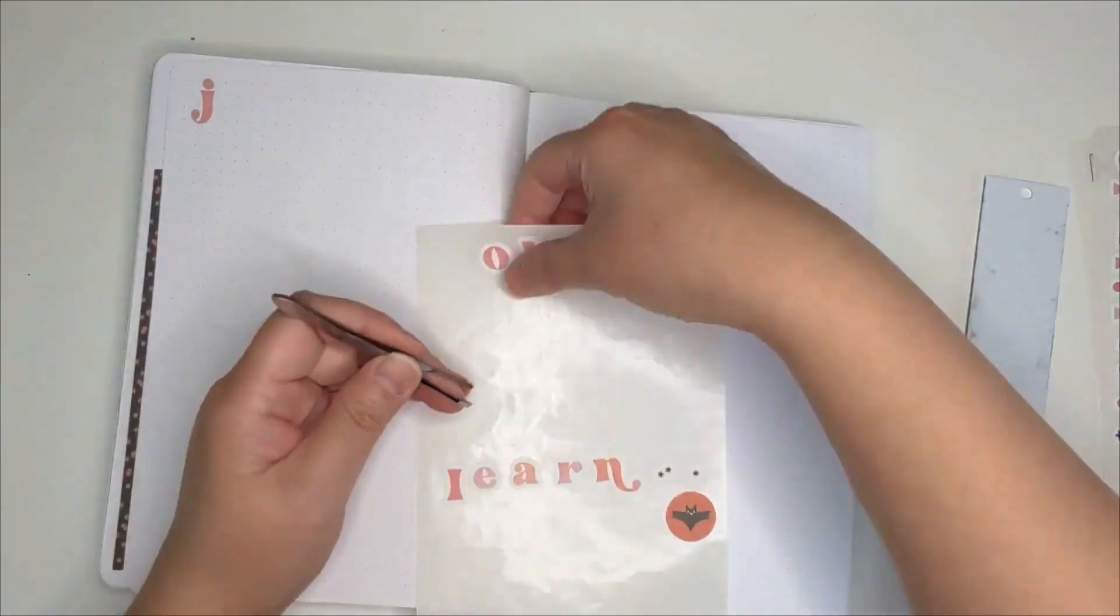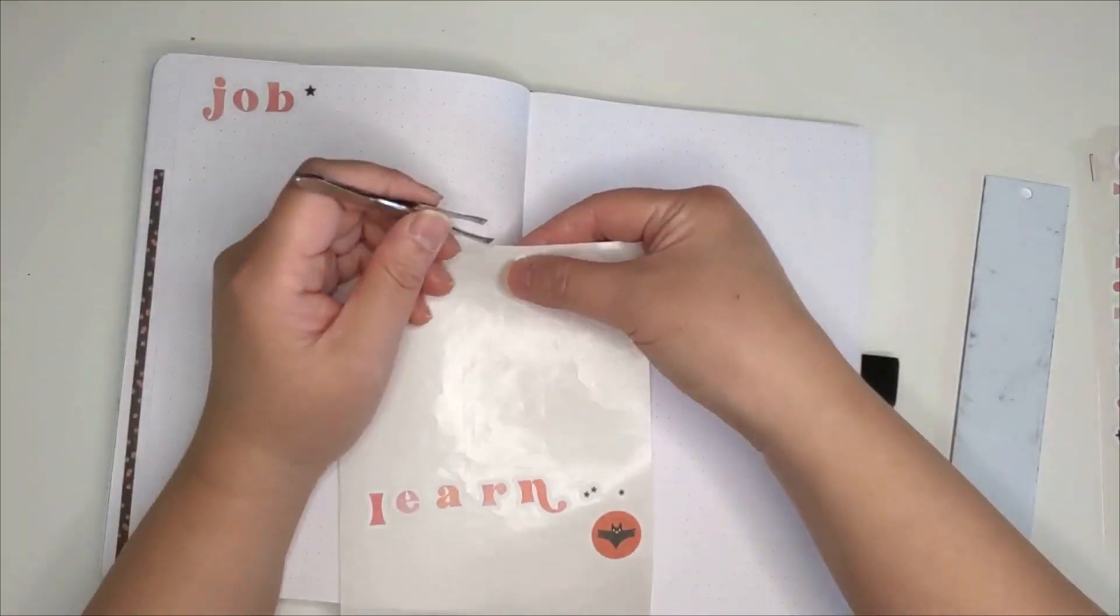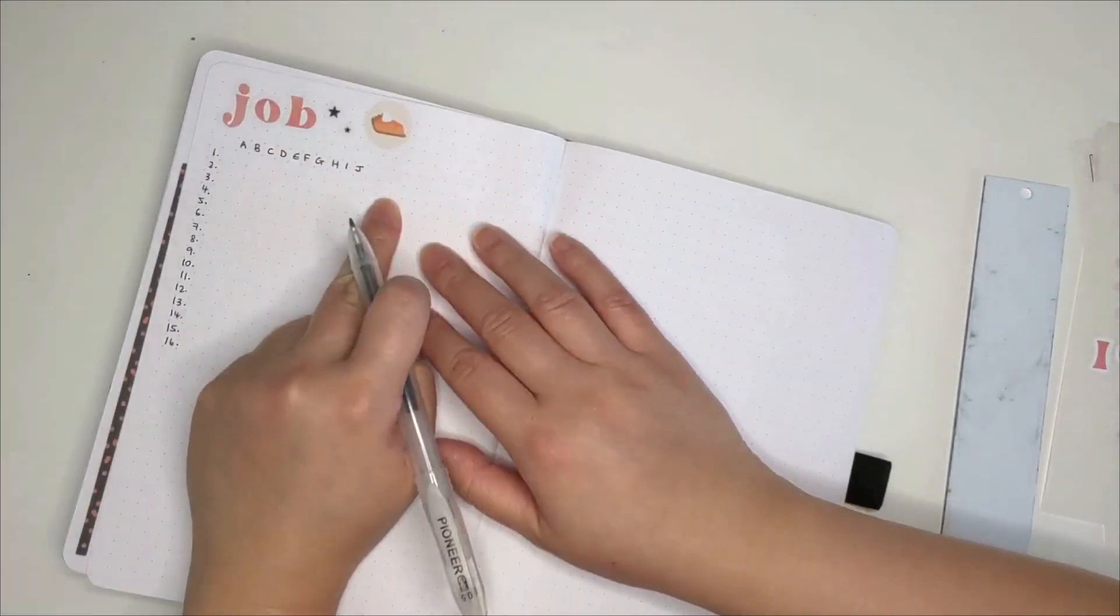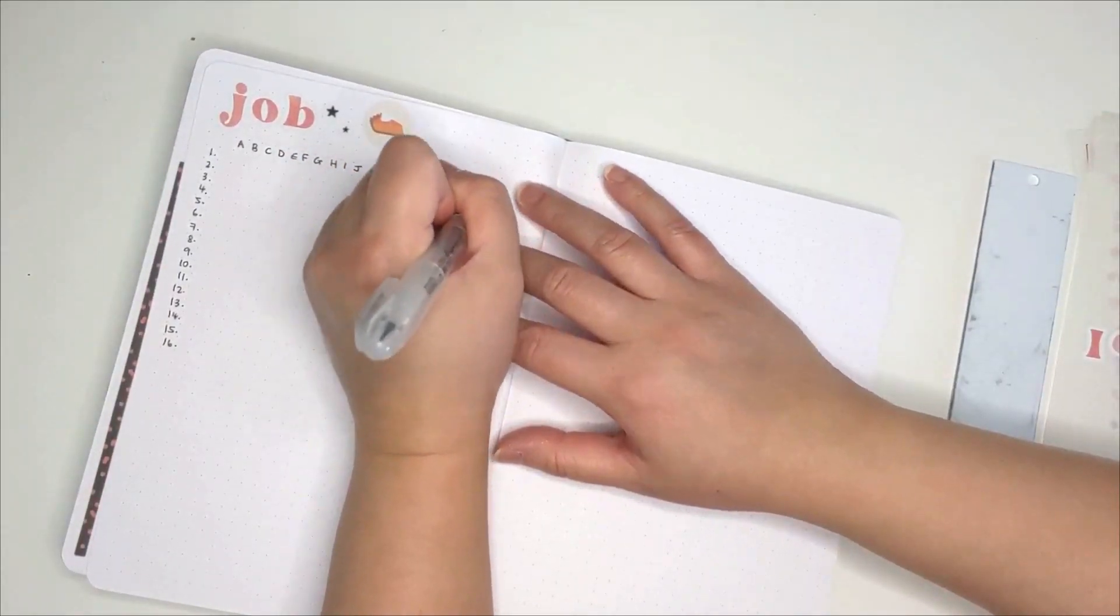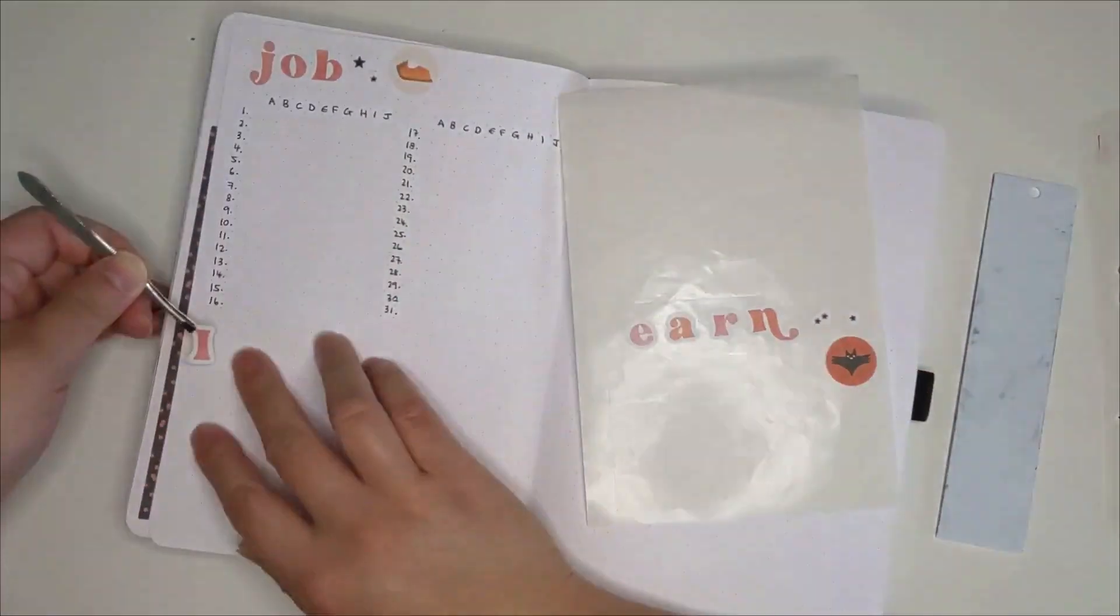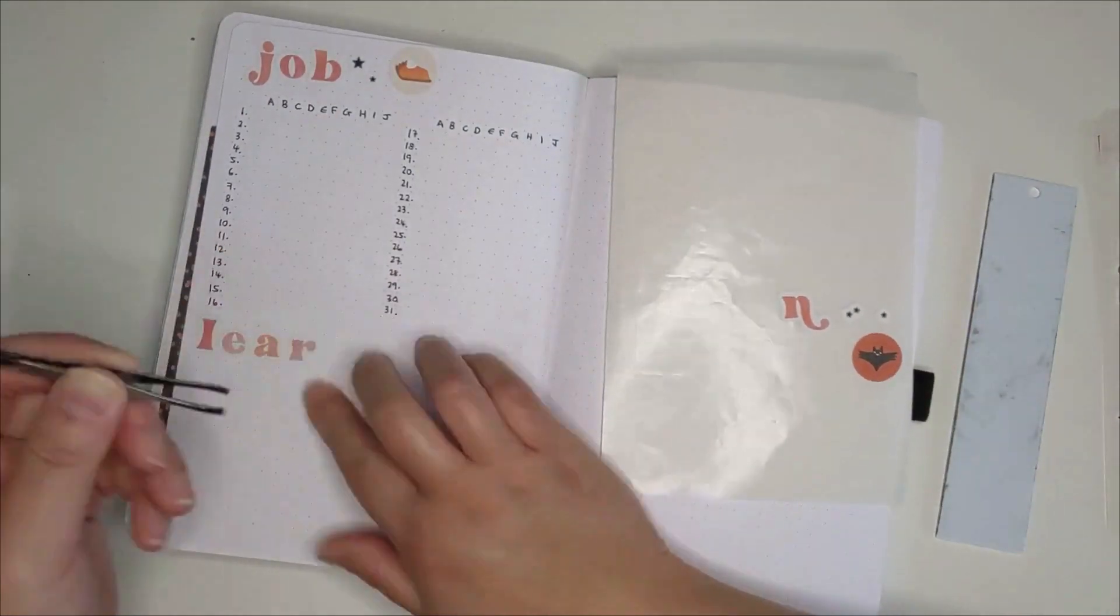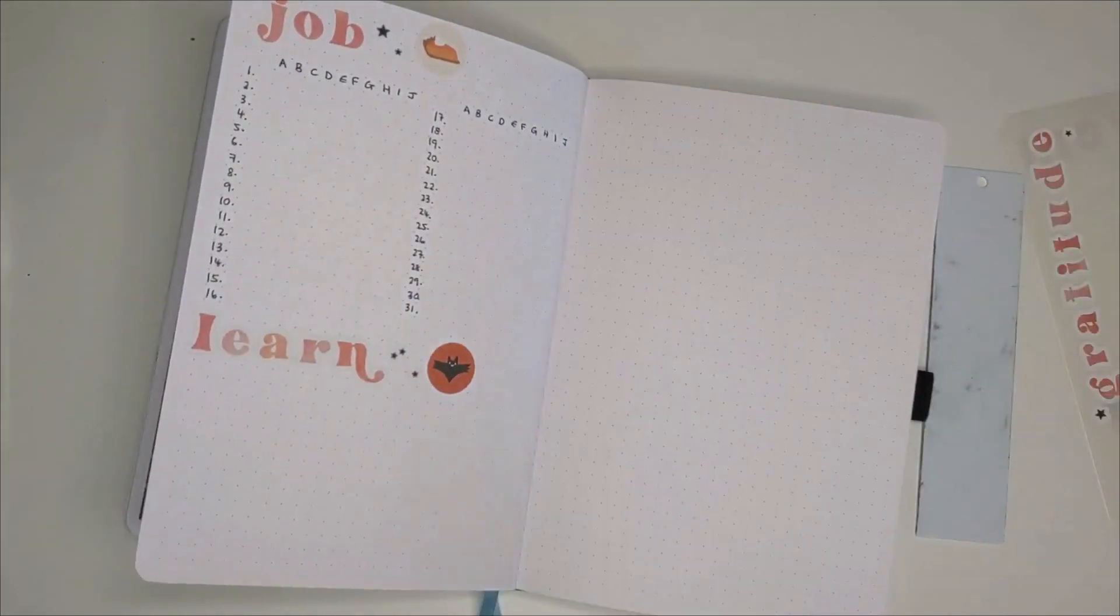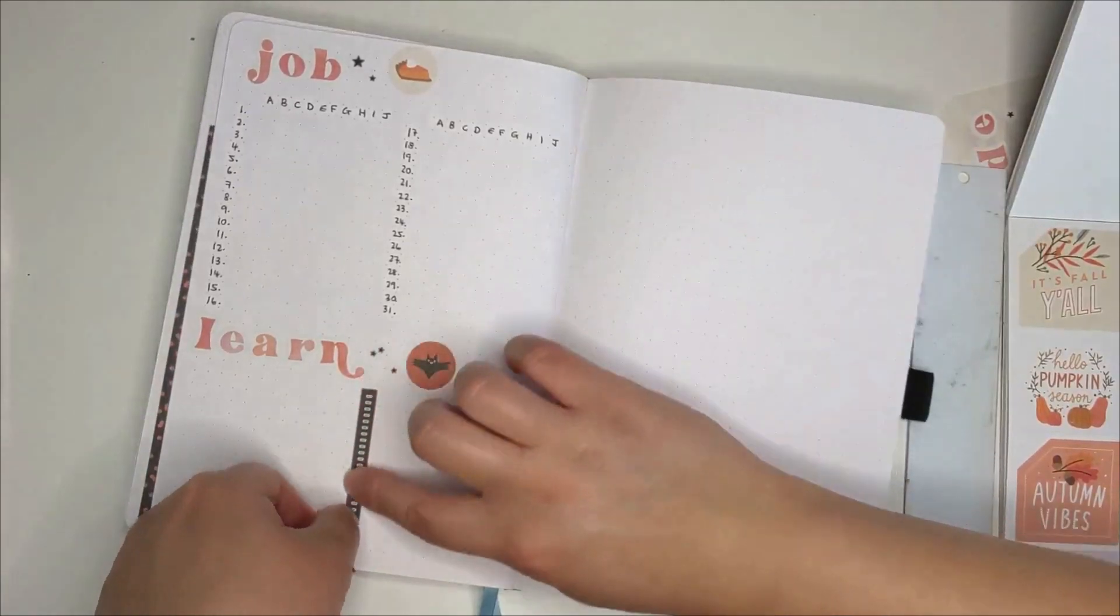Next page is my job search tracker and learning page. I'm still job searching and I keep track of my tasks by listing the tasks from A to J and then marking them accordingly every day. Each letter represents a task like browsing the job boards, customizing my resumes, or applying to jobs. It's been a struggle lately because I've been unemployed for so long. It really affects my productivity, but that is the nature of the beast. I have been learning a lot lately, however. With the time I have, I have gained a lot of knowledge and skills that I'm proud of. Now if only I can land a job to put all that knowledge to use. Oh well, I'll just have to continue trying.